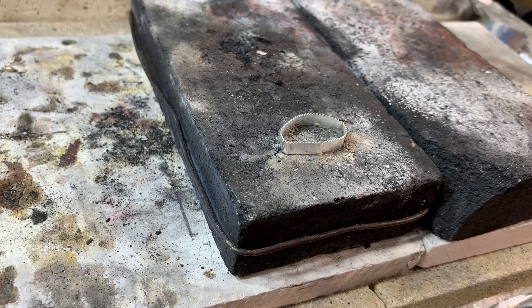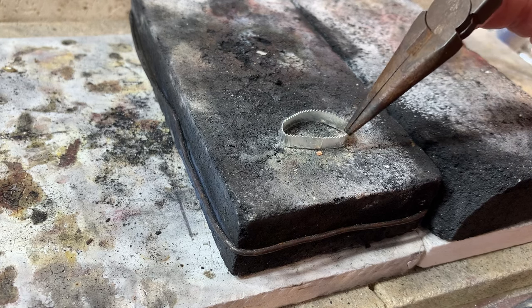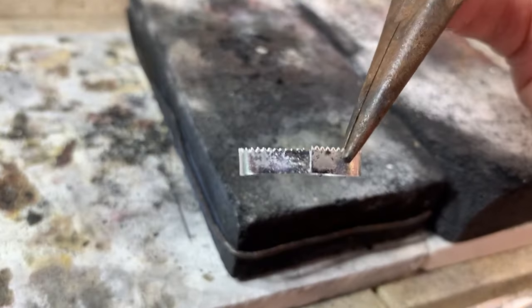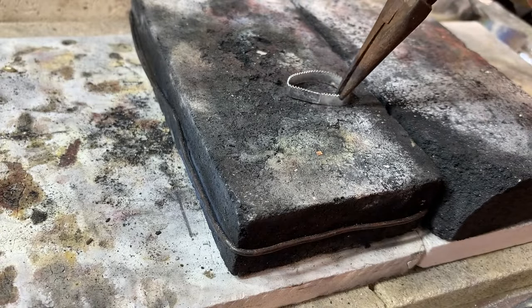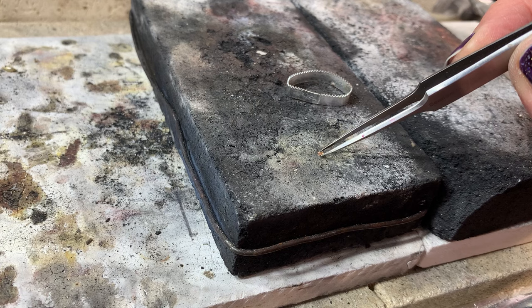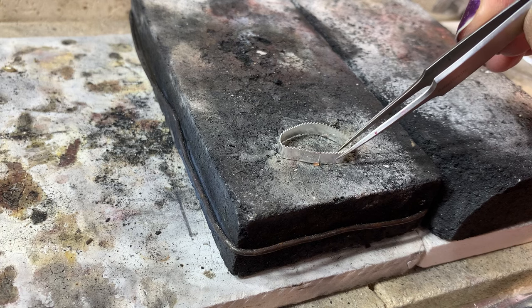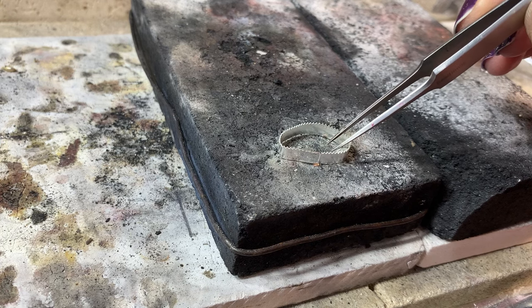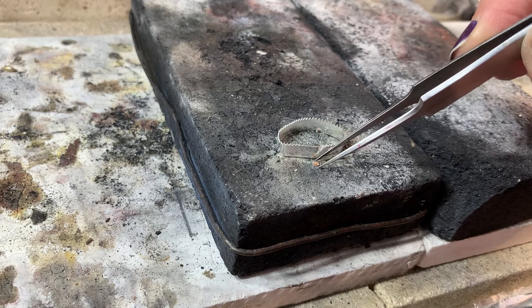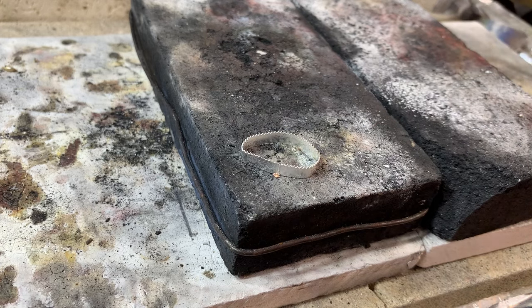Guess is that the application of heat either opened that bezel strip up to where it's not a good fit, although that looks okay, or that there was a little divot in this block where it was sitting and it wouldn't allow that piece of metal to touch the strip. There can be so many little things that affect why something doesn't work as it should.